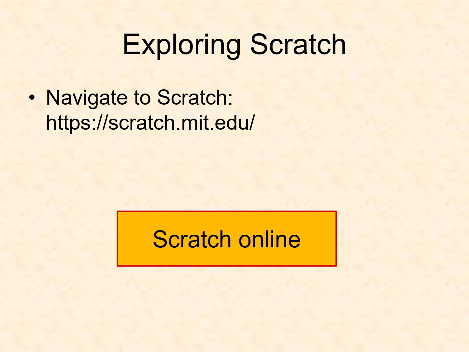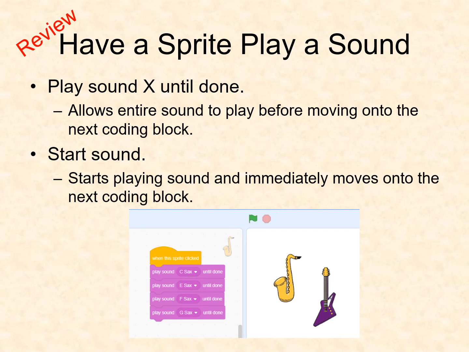To begin, let's navigate to Scratch, which is scratch.mit.edu. At our last class, we looked at how we could have a sprite play a sound, and we found that there were two specific blocks of coding that can be used. The first one is play sound until done, and the other one is start sound.